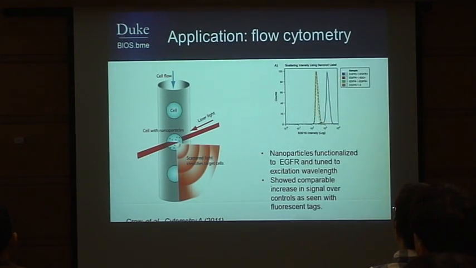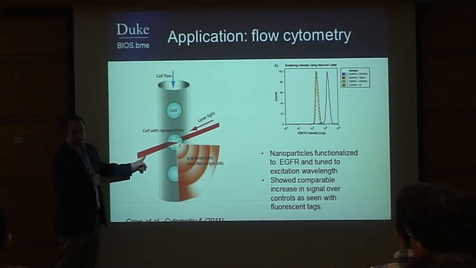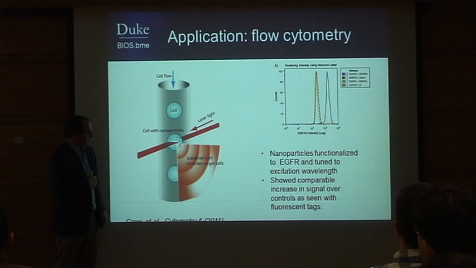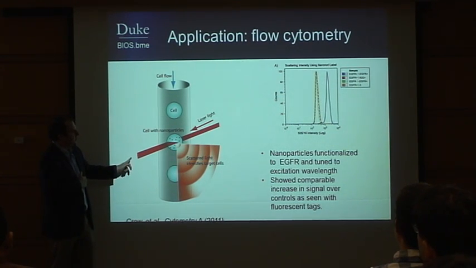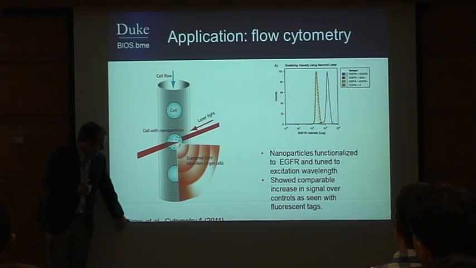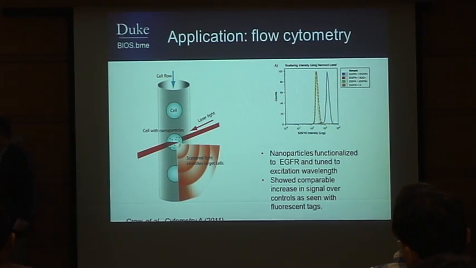One of the things we did with these nanoparticles was applying them to flow cytometry. So in flow cytometry, very often what you'll do is you'll have a fluorescent tag that you bind to cells to let you know if you've got a specific molecule present. But what we realized is that if we just pulled the filter out and just looked at the scattering of this laser light using the side scatter filter on a flow cytometer, we could actually pick those up really easily. So we bound them to our nanoparticles, and again, we found it just as good as the fluorescent tag. This was Crow, showed up in flow cytometry A.